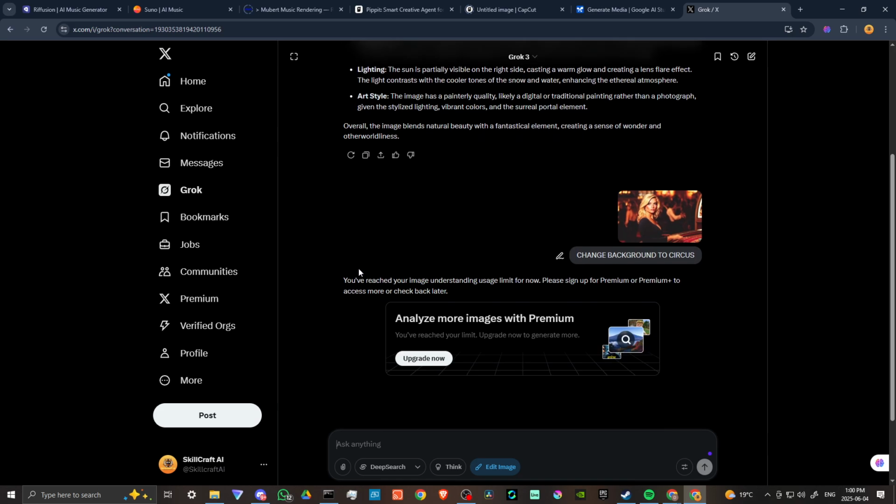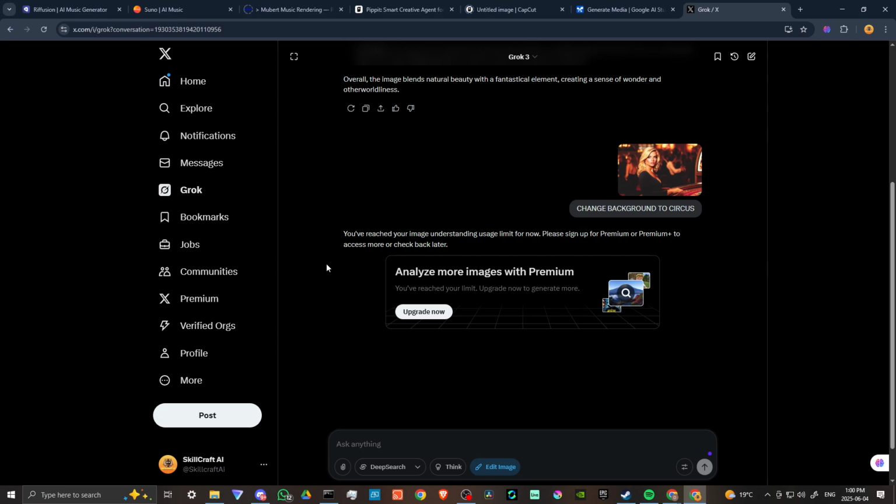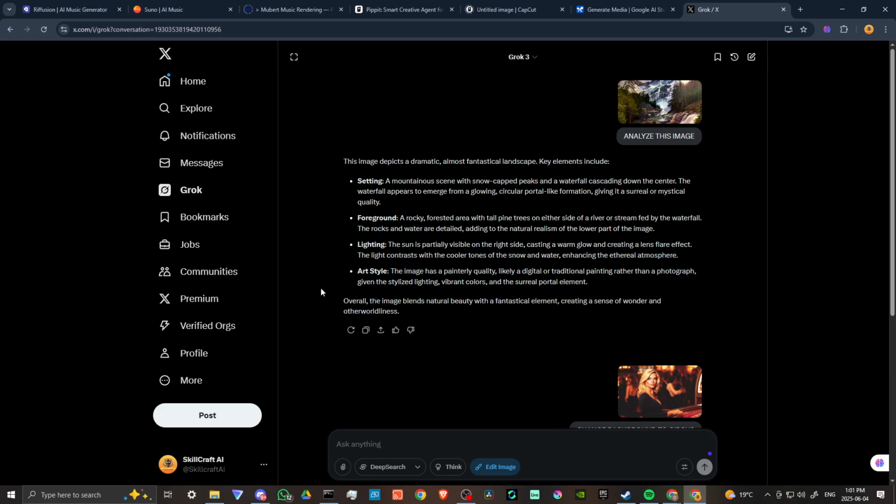But that's a good thing for us to point out here, that there is some limitations with Grok. Now, you can check back later as it says. So usually it's a couple of hours or so where you can come back and then you can continue where you left off. But you are going to reach certain limitations, even if you are talking to Grok. I think you have about 18 interactions before it's going to ask you to come back. So you're going to need to sign up for the Premium or Premium Plus to access more and check back later. So it's nearly unlimited for the free version, but you do have those limitations where you are going to have to come back later on.